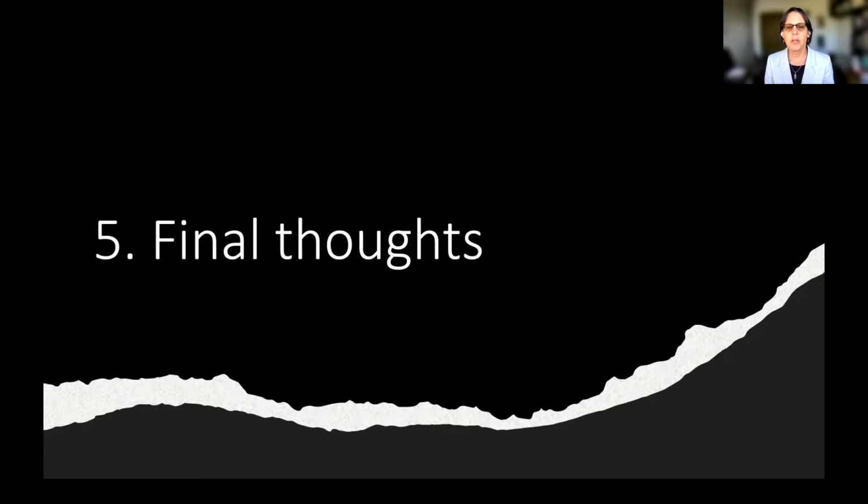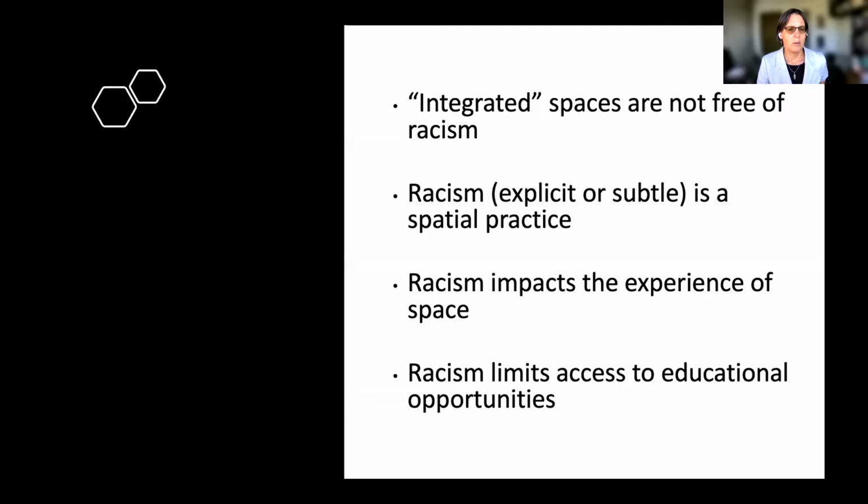So just a couple of final comments, some takeaways. Inclusion is more than just having diverse people share a space. The research that we worked on really shows that racism, particularly the subtle forms, is not isolated incidents. It's actually very much ingrained in a campus culture. When campus culture is systematically hostile to students of color, they don't feel they belong, and it impacts their ability to do well on campus. Many students do well, but it adds a lot of stress, and many students choose to go other places.